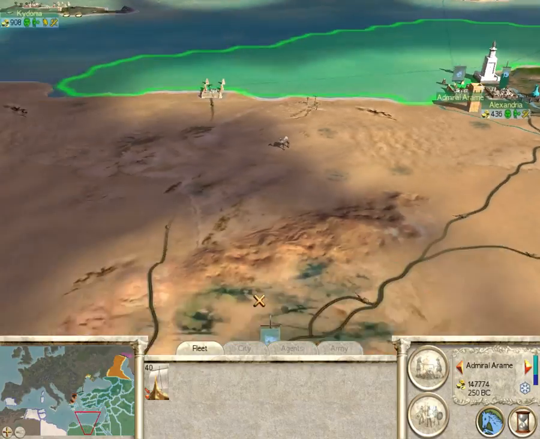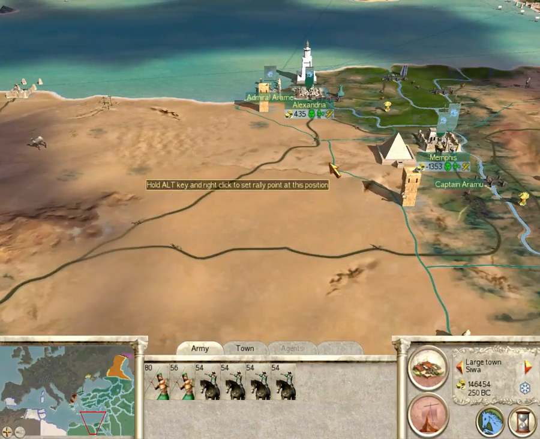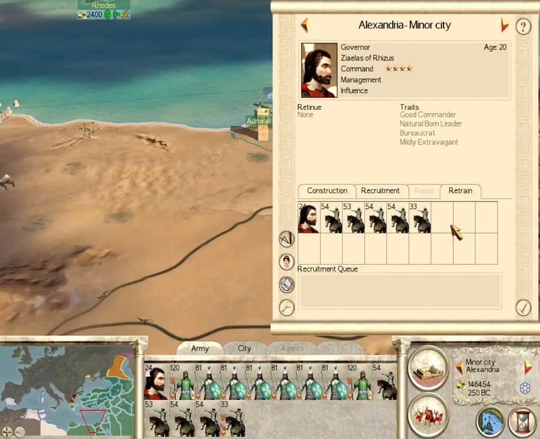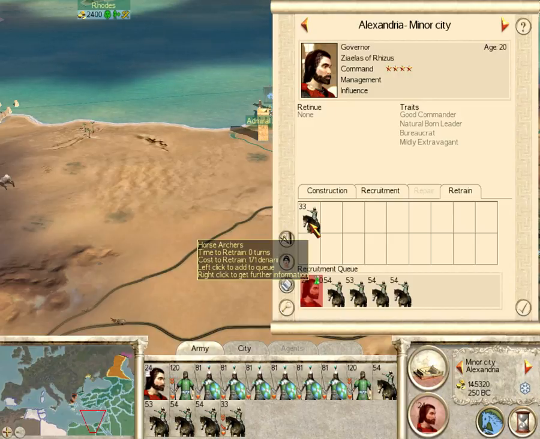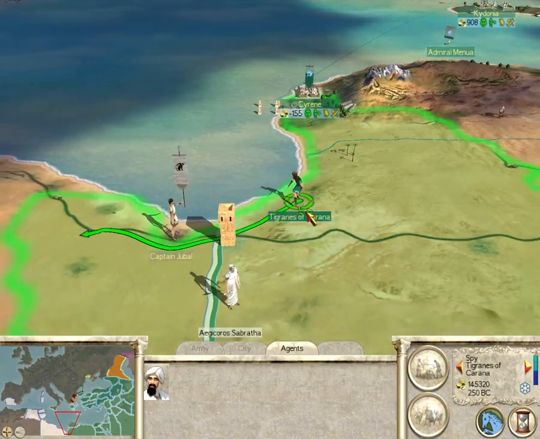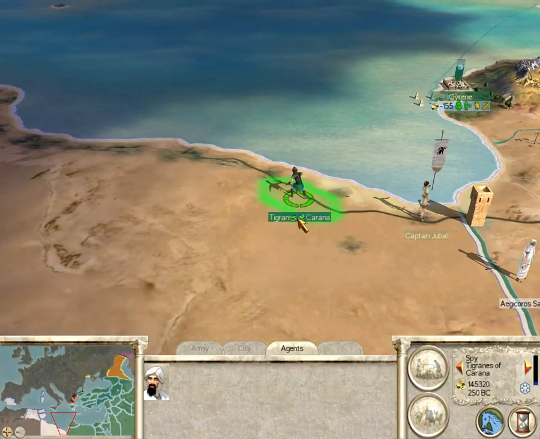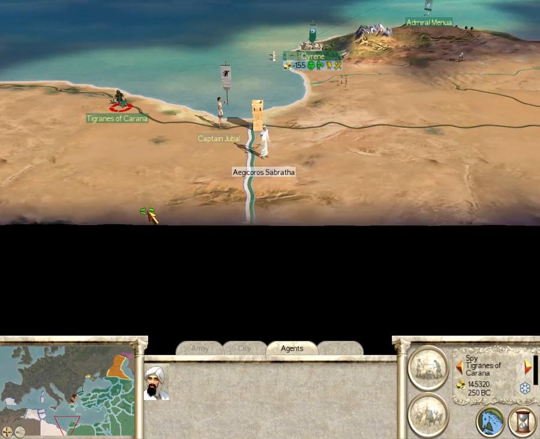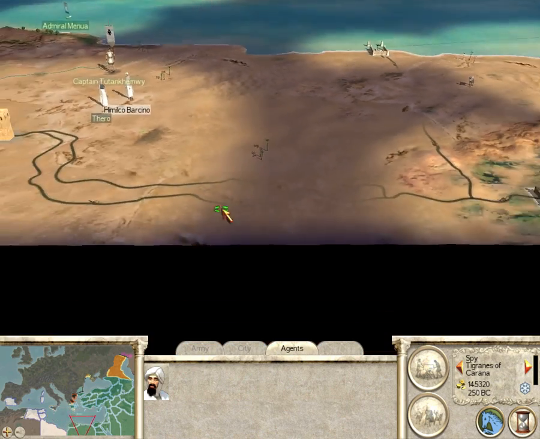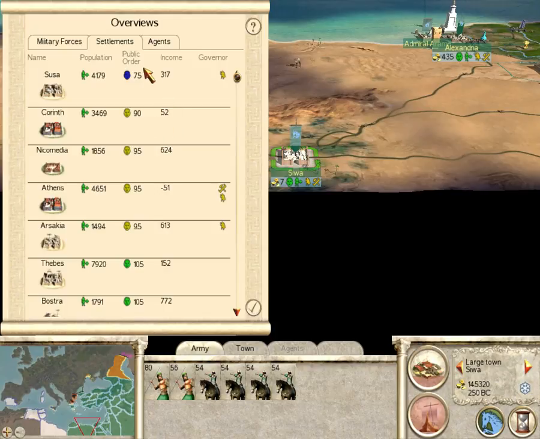Just have another army coming out of there. Let's recruit a couple ships. And we'll want to retrain these guys. Train him last, or later. And this spy was to keep going here. We'll see what's going on up here. Nothing. Everybody's boogied out. Okay. Public order is good enough.